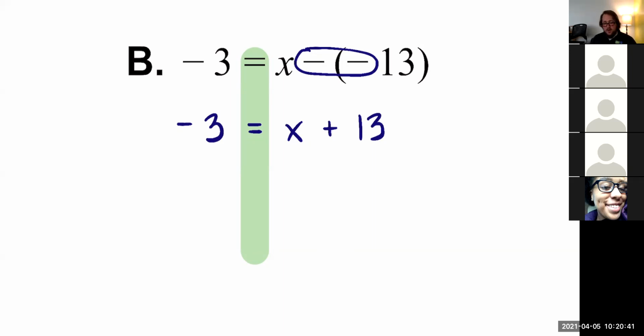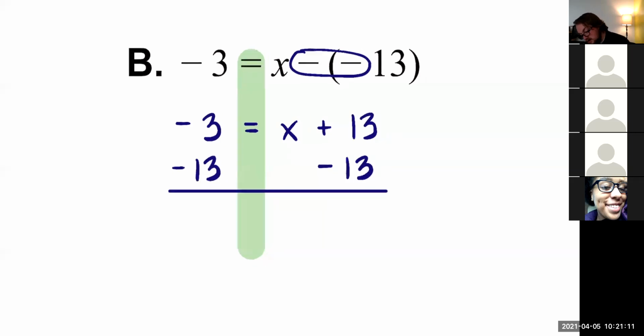And in this case, where's my variable? By the equal sign, it's on the right-hand side. Is there anything else on the right-hand side? 13. How would I make that 13 disappear? Subtract it, because 13 minus 13 is 0. But whatever you do on one side of your equation, you got to make sure you do the exact same to the other side.